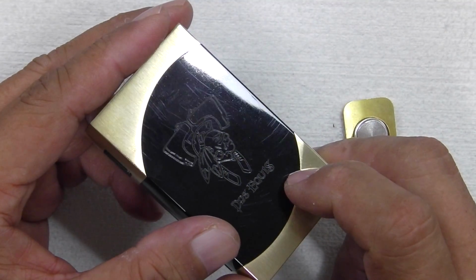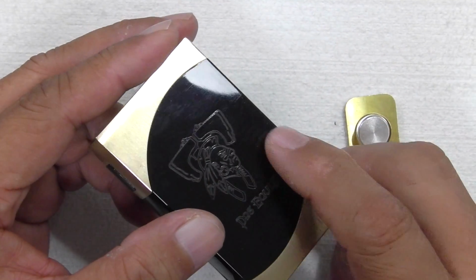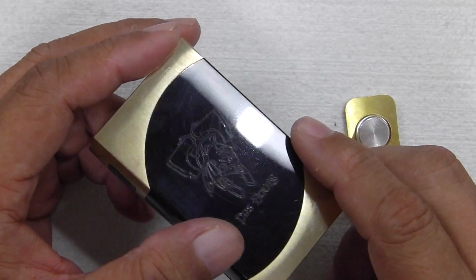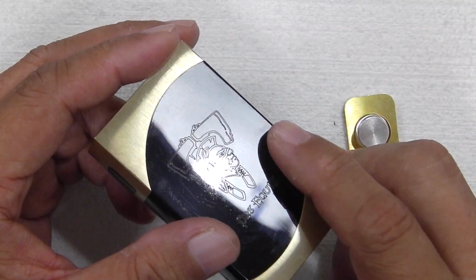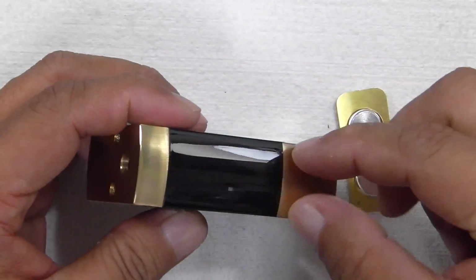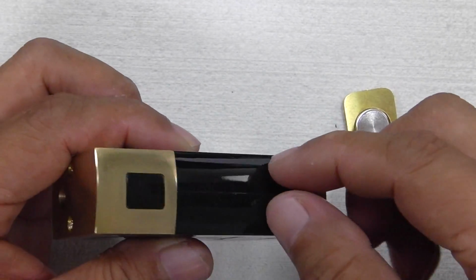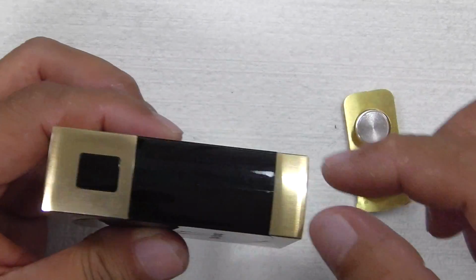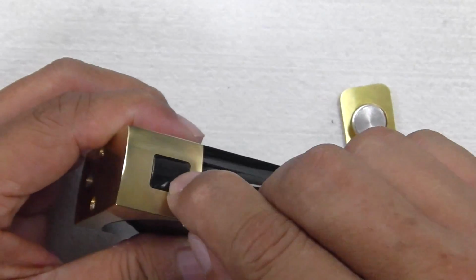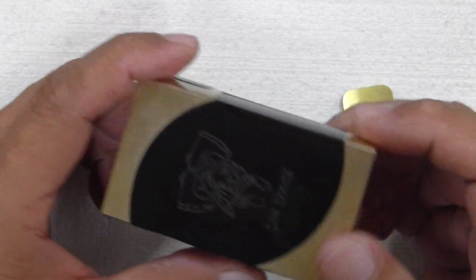And if you take a look at the surface of the Delrin, or this plastic body here, it's a scratch magnet. You can easily get it scratched, but if you want to polish it, I suppose you can just use non-abrasive polish and it'll take out most of the scratches. There's a little copper strip that goes all the way from here inside, and it's screwed down to the body. Okay, this is to screw it down to this bottom section here, and you have a plate that comes from the top here. When you push this, the plate touches both plates to make contact. That's where you fire your ATI.